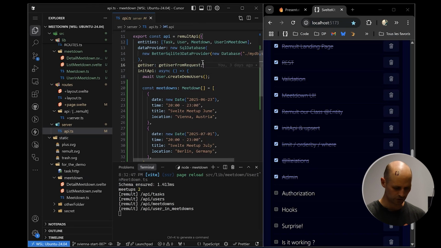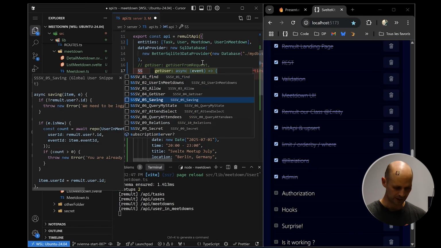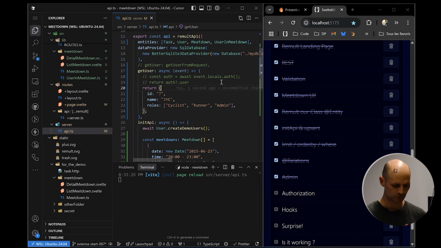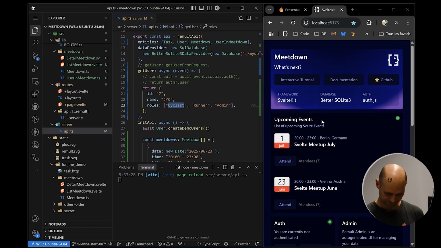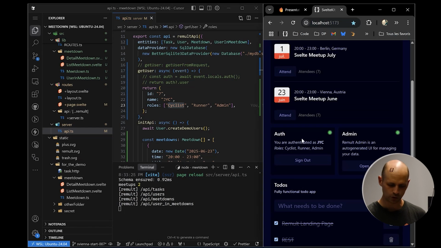But just to give you a gist of it, if I come here and say getUser and return raw data, so name GYC, myself, roles cyclist, runner, and admin, because I'm the 3 of them. If I refresh here, I can see that the auth panel is authenticated as GYC with these 3 roles.